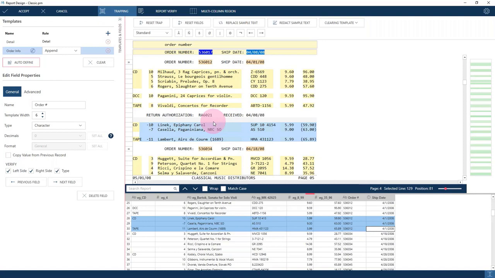So if we're talking about appends, it's going to keep attaching to all the detail rows below it until either A, it runs out of data to attach to, B, it comes across another copy of itself, so in this case an order info template, or we tell it to stop by using a clearing template. Now, the difference in the behavior for the group footer is that instead of attaching going down, it's going to attach going up. And it'll keep attaching going up until it hits the top of the file. I'll show that behavior here in a second.